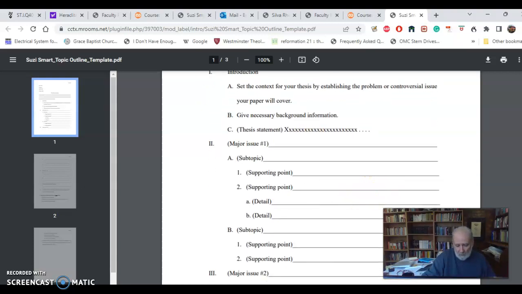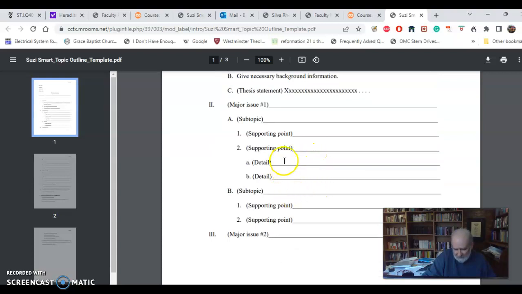And what this assignment wants you to do is to fill these in. Okay, so this would be the big argument here. And this would maybe be some sub points you want to make under it. And this gives you a place to do that. However you want to break it down. But this helps you lay out what you're going to say. So when you come to the point of writing a rough draft, you just have to turn this into text. You'll have it all laid out for you and ready to go.